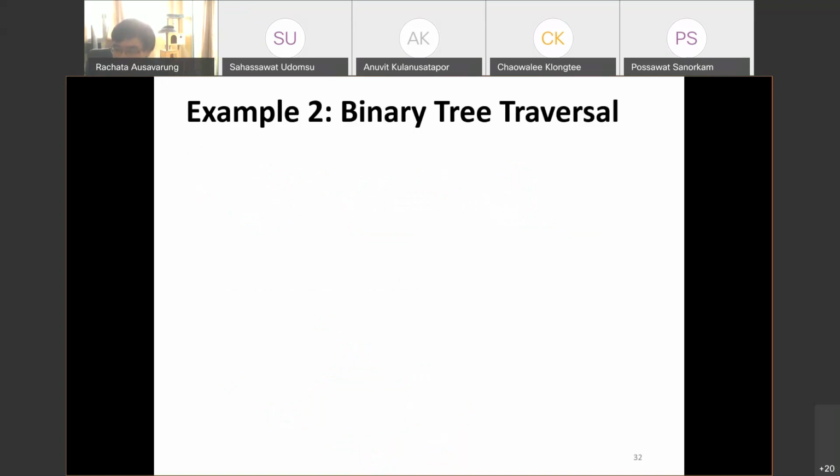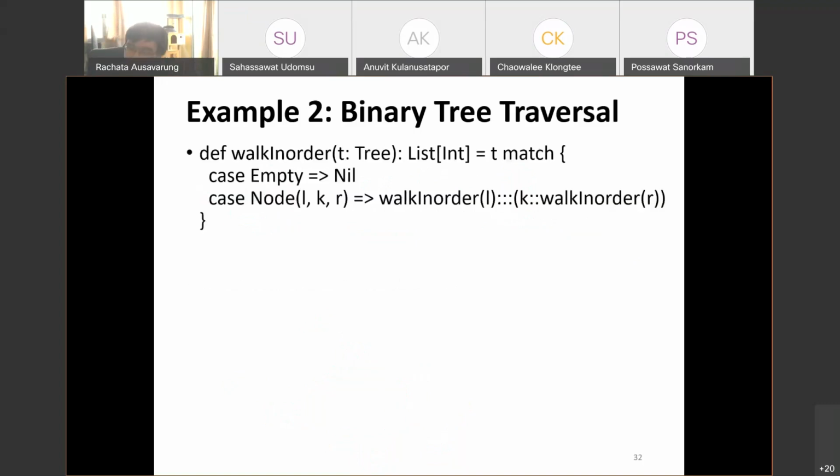Okay, so how do we do traversal? So this is actually how do we do tree traversal, right? So you go through the tree, and you have input as a tree, and you want to return a list of integers, right? You go through all the nodes and list them out one by one. And what is an in-order traversal? What is an in-order traversal? If I have a binary search tree, what do I get? If I perform an in-order traversal, you get an ordered list. Yes, basically you're going to get a sorted list.